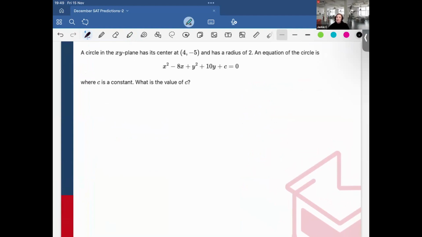Okay, so whenever you're given this, remember that we know our formula, (x minus h) squared plus (y minus k) squared is equal to radius squared. And all I have to do if I want to get the formula is do (x minus 4) squared plus (y plus 5) squared, and here, just to show, it's -5, so it becomes positive, is equal to the radius 2 squared. And then what I'm going to do is expand the brackets.